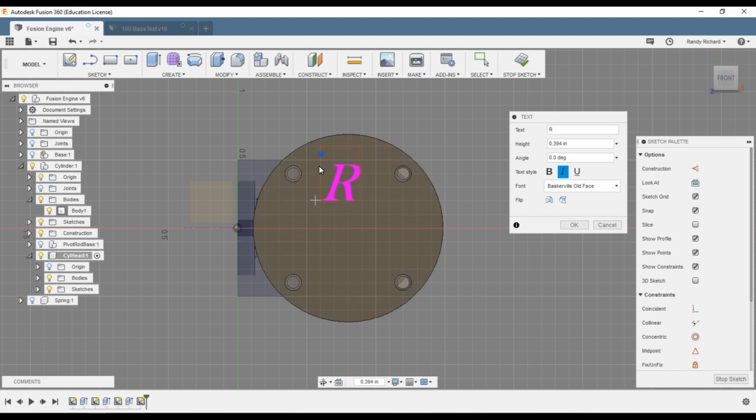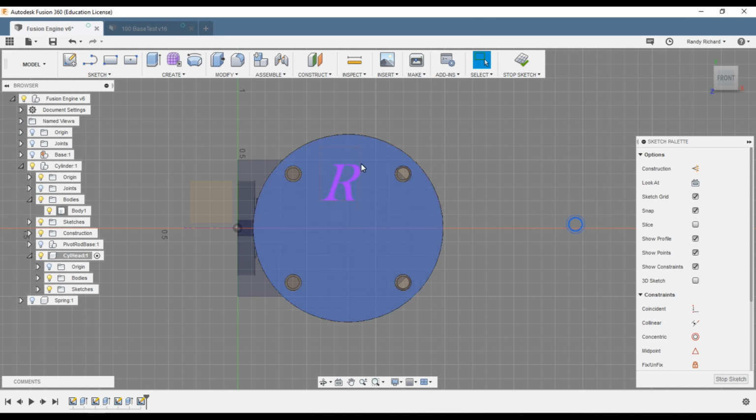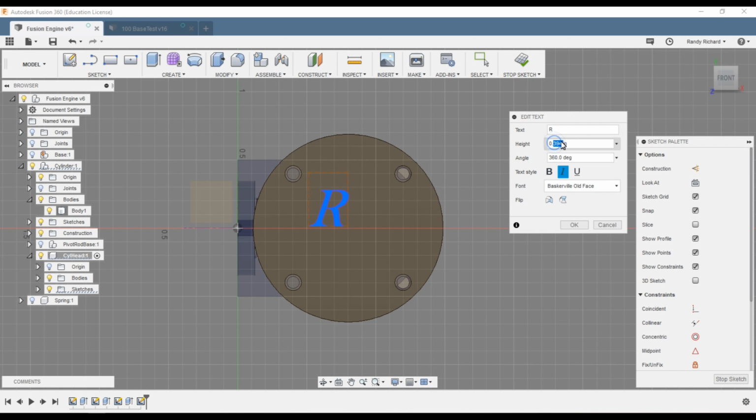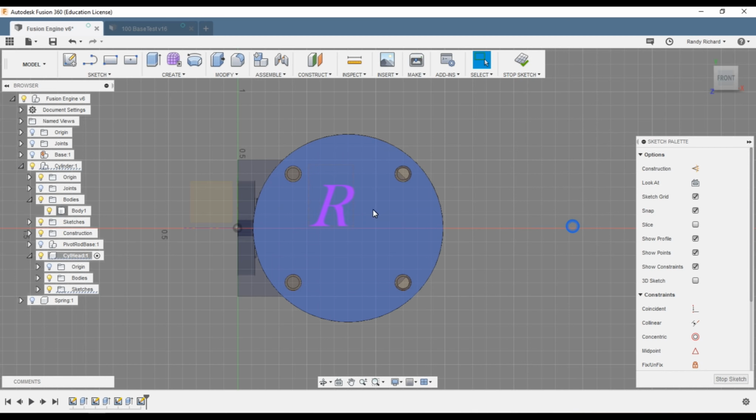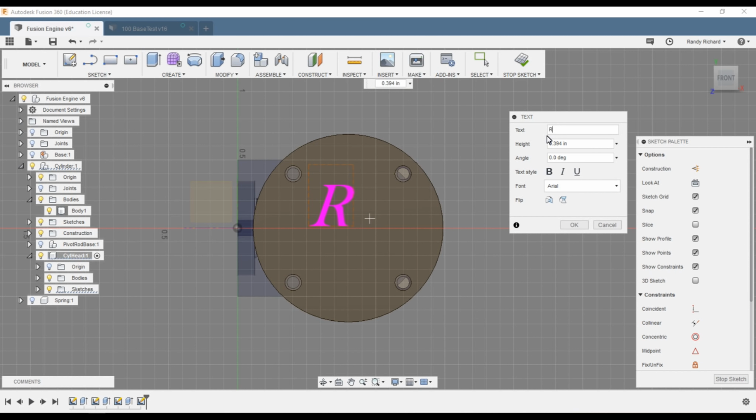And we can take it and say okay, and then we can drag it around. Let's put it right there. Let's say the size is a little bigger, 4, 5. There we go. Okay. I'm going to do another text down here. R. Italicize it and there. That's what we want.